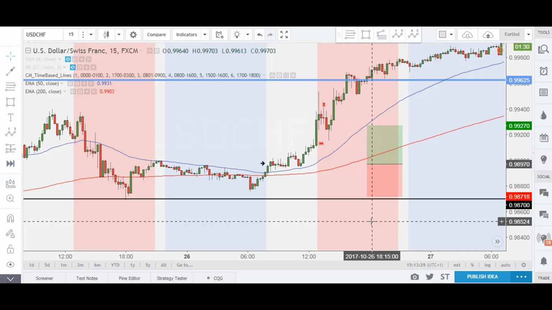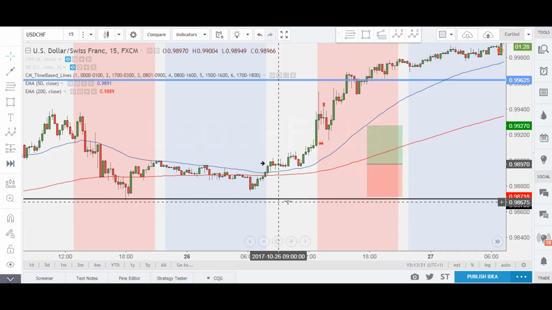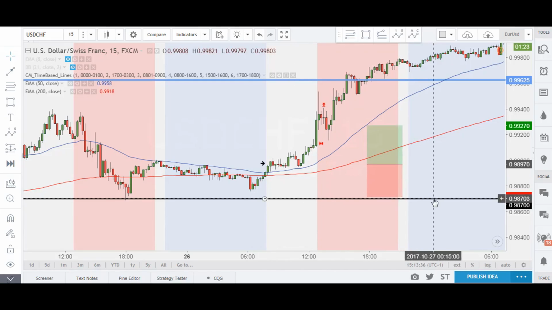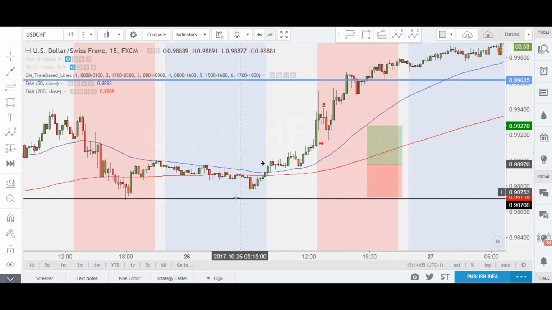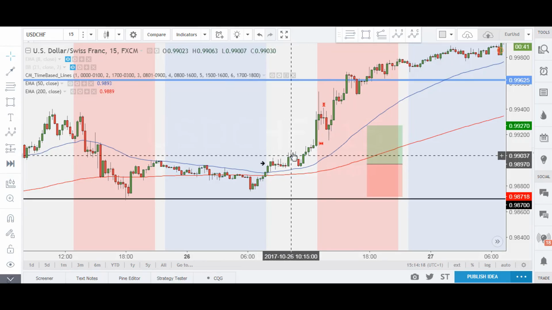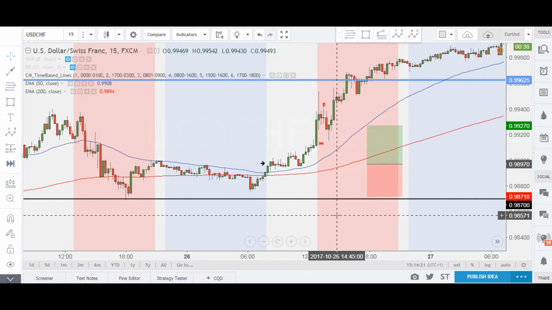We are on USDCHF. This is the 15-minute chart that I use for all my entries. I still do some analysis on higher time frames to draw important key levels and to find more confluences behind my trades. Then I dig down deep to the 15-minute chart to refine ideal entries. I'm using 3 simple indicators: 2 EMAs and a market session indicator that shows each trading session with a different color. The blue one is the Asian session, the white one is London session, and the red one is New York session.